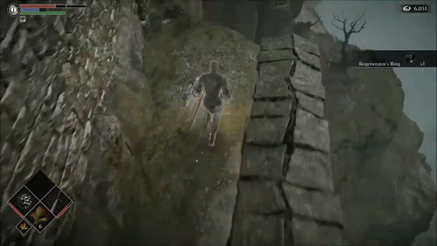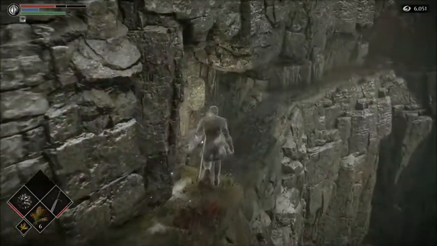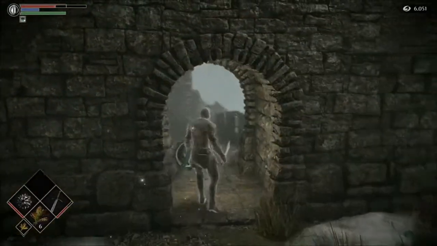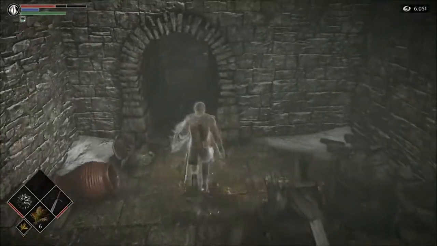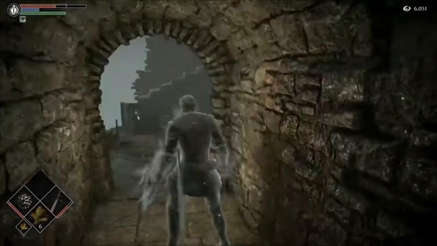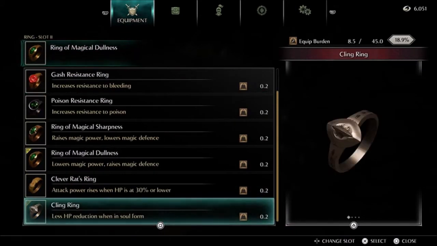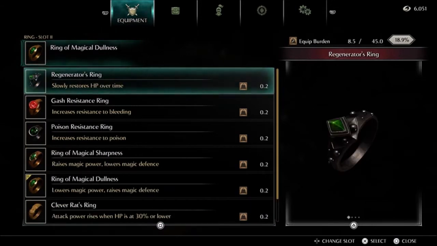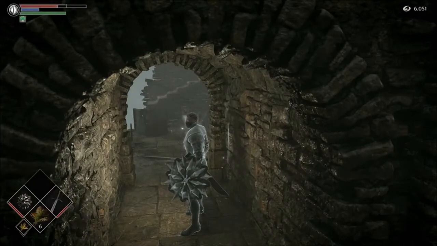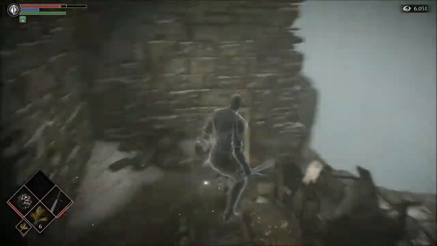Regenerator's ring. Interesting. It looks like you can drop down there, but I don't want to risk it. So what does this ring do? What did we pick up? Regenerator's ring. Slowly restores HP over time. That could be useful. Won't have to use so much healing items in between fights.